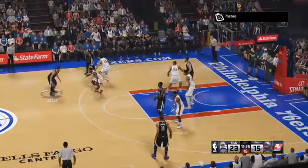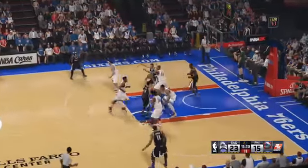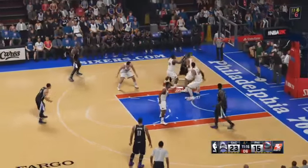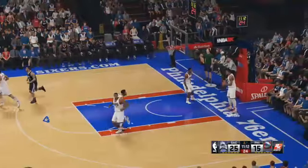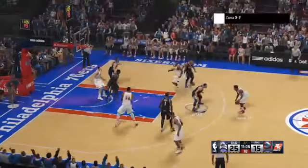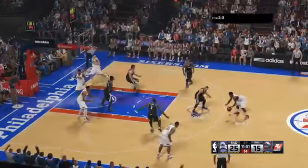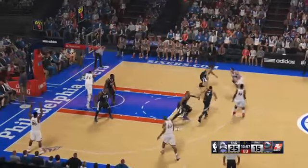Now here's Ennis. Lee left side. Shot clock at 6. Cashes in for a double-digit lead. Lee's got 4 points in the quarter. Well, they've settled into a pretty nice groove here offensively in the second quarter. Yeah, I like the way they picked up the pace shooting the ball. I mean, the field goal percentage upwards of 50% now.